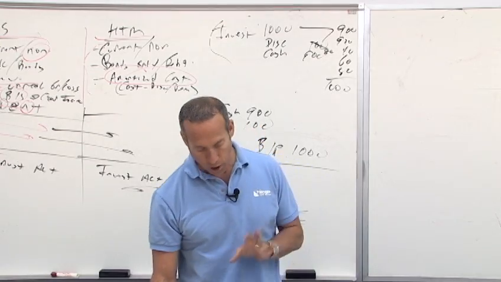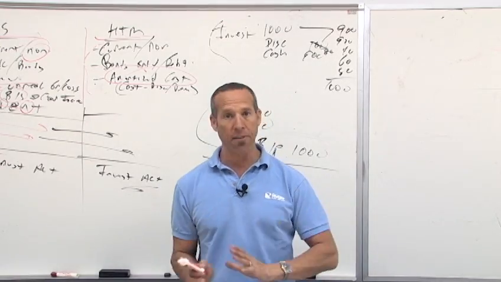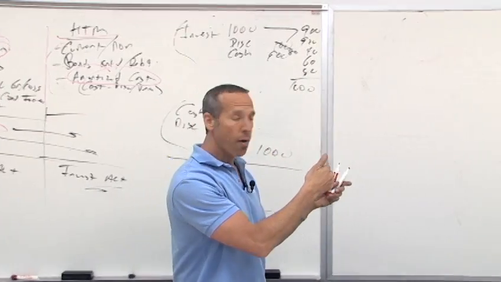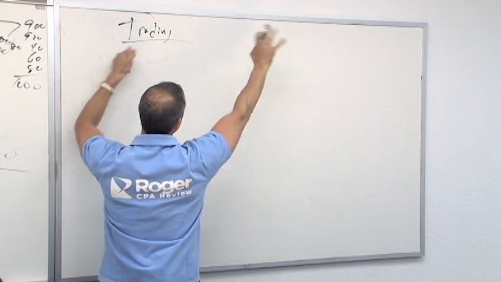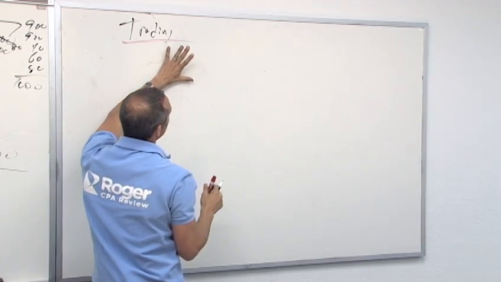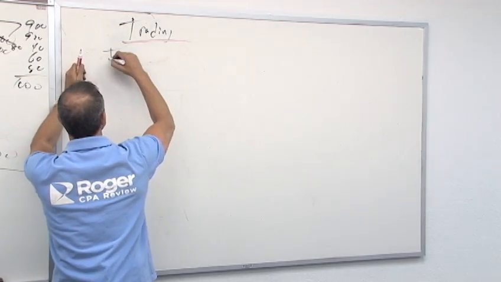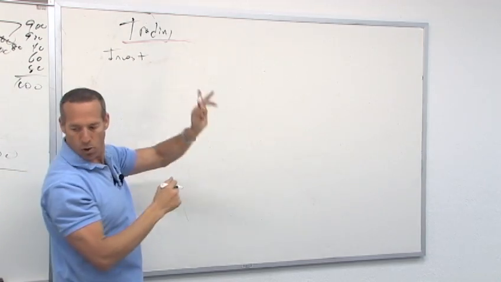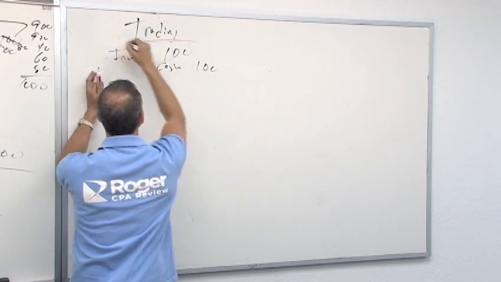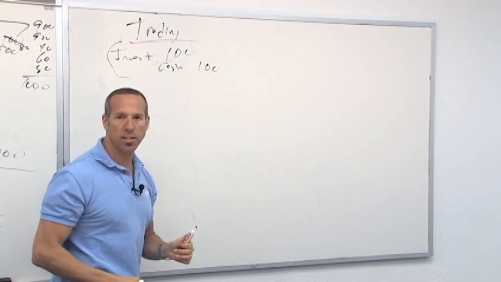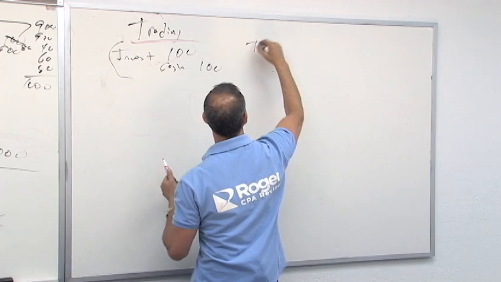All right, so we're going to go through this problem. We're going to do both trading and available for sale. That's what we're going to do over on this board. So let's start out here with trading, and then later on we'll do available for sale. So when I purchased this security, I debit investment, and I paid, what was it? I paid $100. Debit investment, credit cash. Okay, so that's the investment. Now, here's my investment T account.